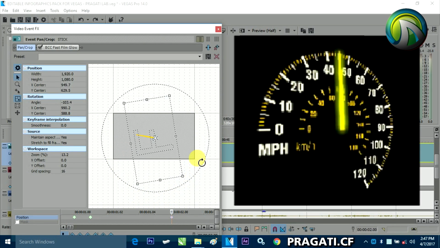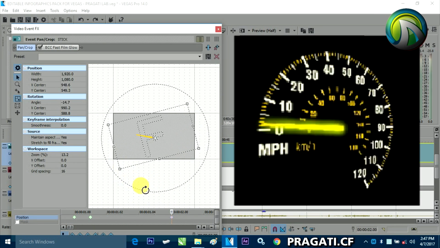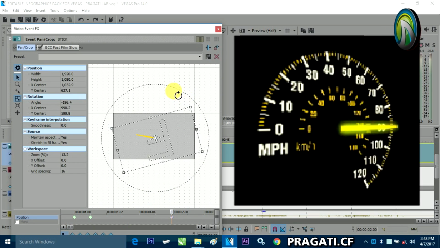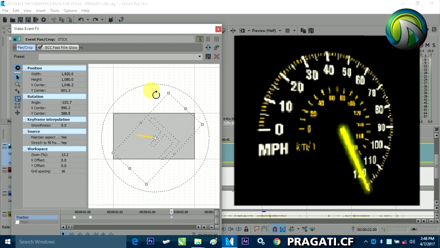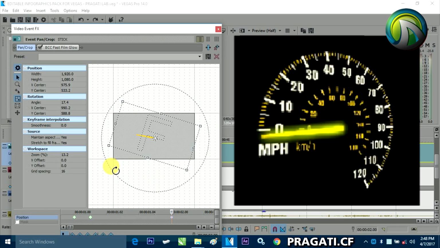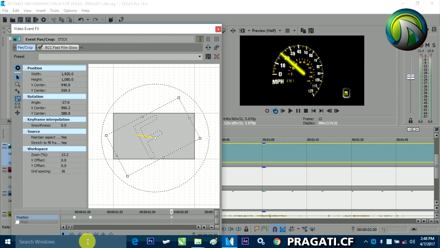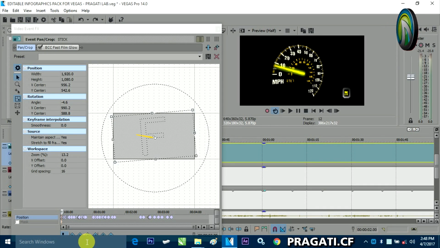You can see as I have placed the center on the exact axis point, whenever I am rotating this frame, the stick is also rotating on its axis. Okay, so let's press Ctrl Z to undo that.